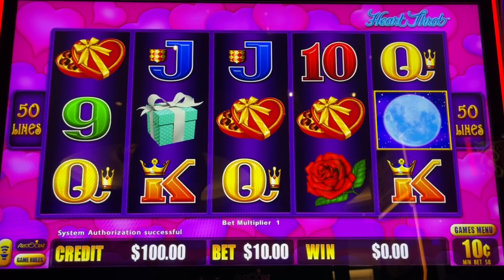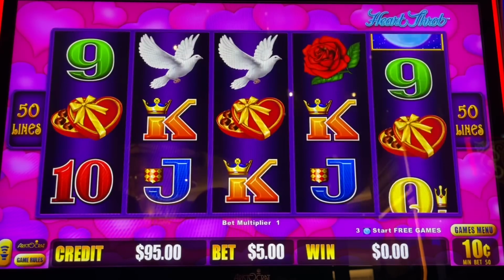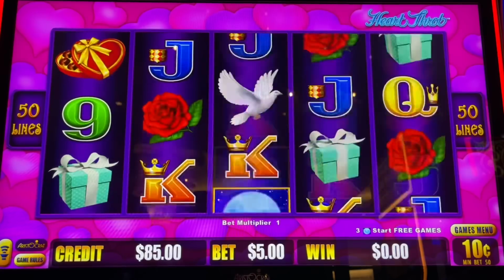We're here at the Yamaba Casino in front of the Heartthrob game. $100 in, $5 a spin. All right, third hand. I'm letting myself take over today. Yes, indeed. Well, you're the boss.